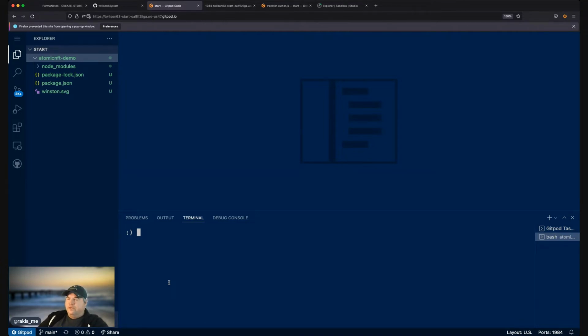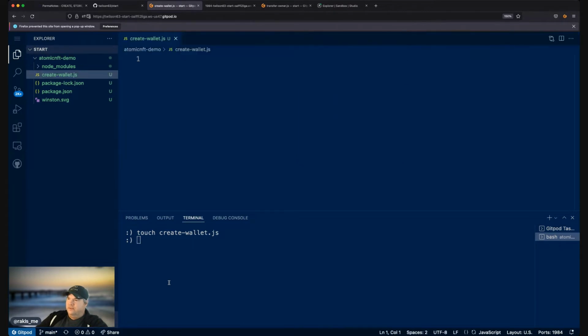We're going to use ArLocal, and so we need kind of a DevNet wallet to do that. So we're going to actually do that with code, which is a lot of fun, really. I think that's pretty cool that we can create wallets just with regular old JavaScript. It's kind of fun stuff.